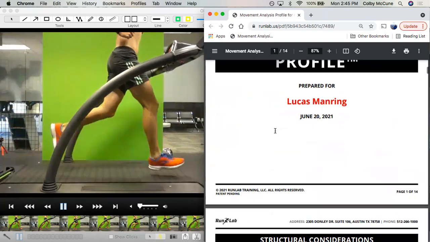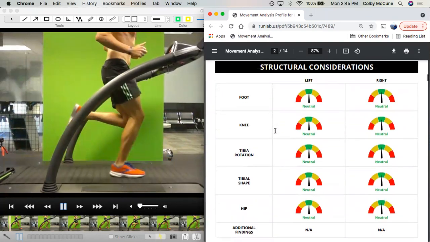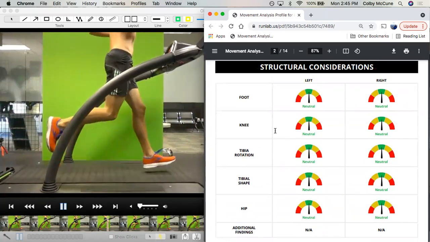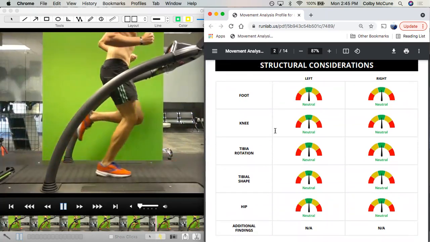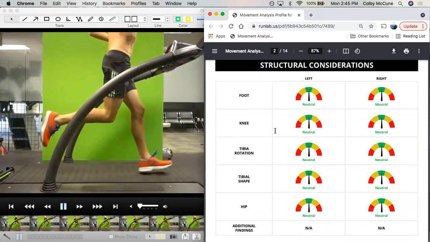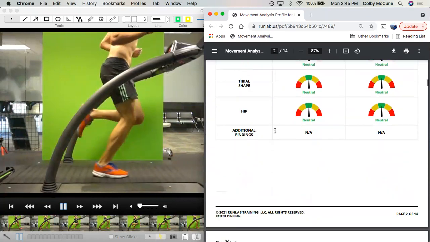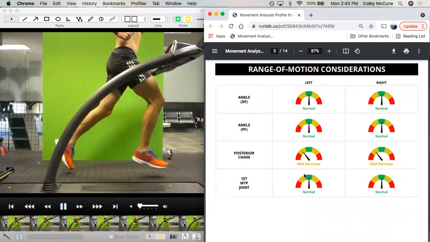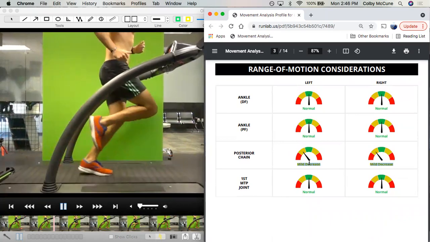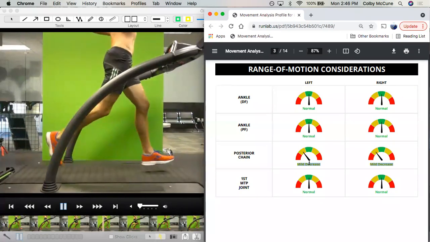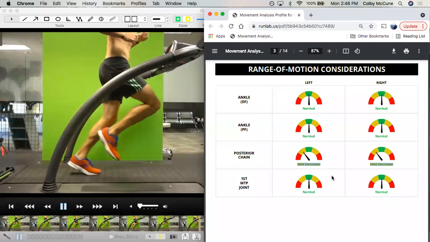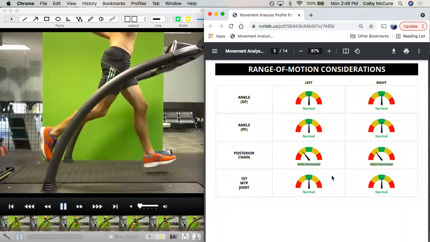Well, first off the bat, all right, we have structural considerations. You have close to having some higher arches, but everything from what I can see in that new updated baseline assessment looks neutral, as well as your range of motion. I did put a mild decrease in your posterior chain range of motion. You have to bend your knees a little bit to be able to touch your toes, or if you don't bend your knees, you're only going about 3/4 of the way down your shins.